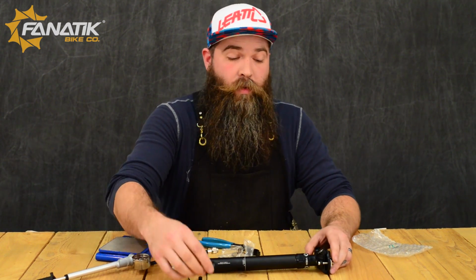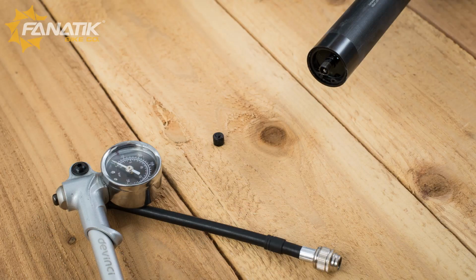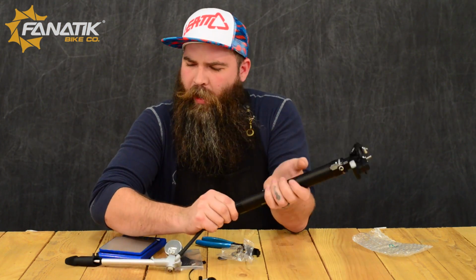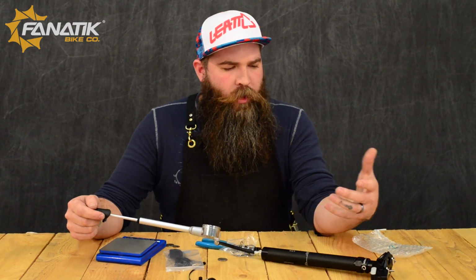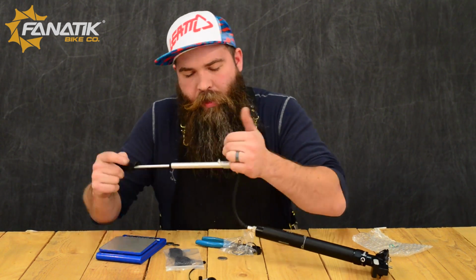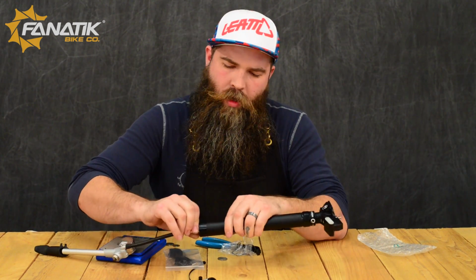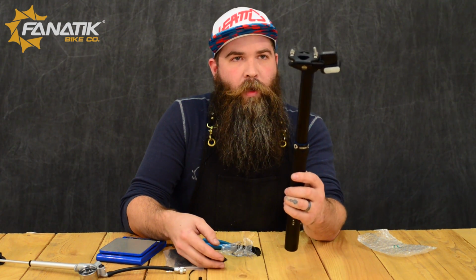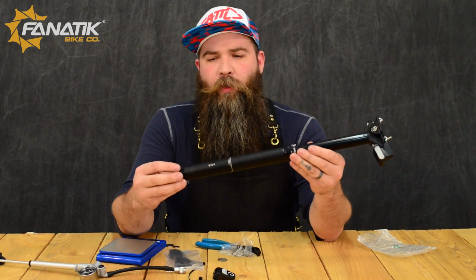Alright, once we have our remote and our post synced up, we can go ahead and pop some air in this bad boy. They recommend anywhere from about 190 up to about 215, 220 pounds. How much you put in there will kind of depend on how fast you want the return of the post to be. So I'm going to pop this up to about 210 psi. We're good. Then at this point, we should be able to extend this guy. Up she goes.